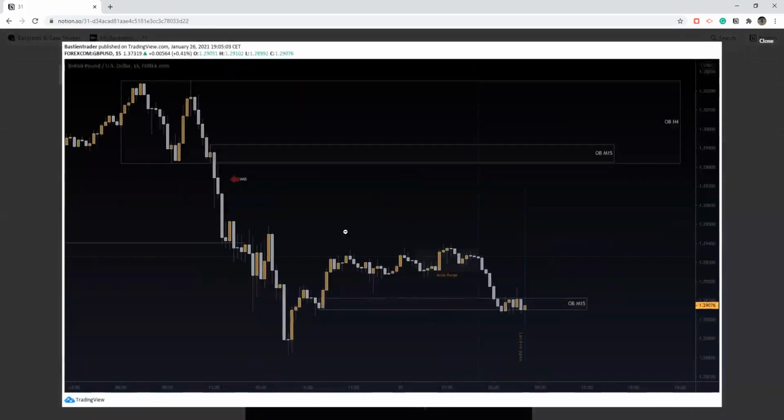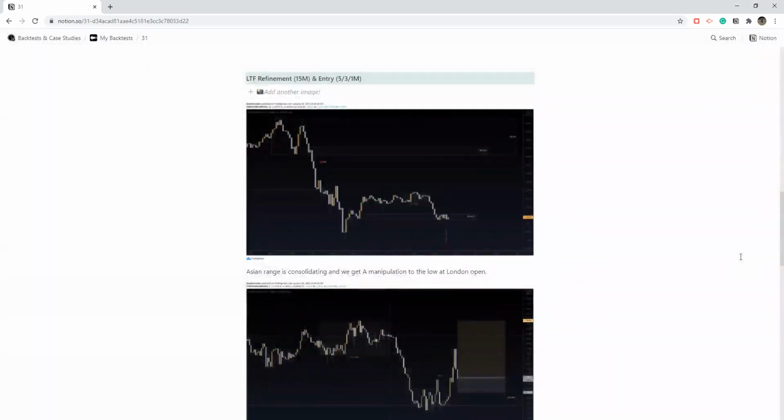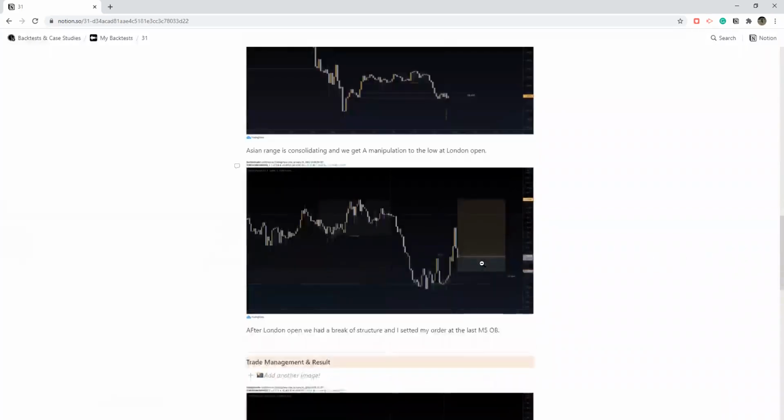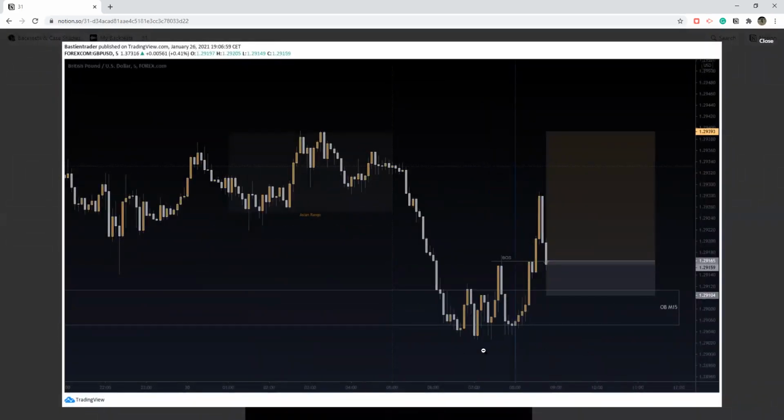So let's see. This is a beautiful Asian range consolidation. This is a nice OB. Immediately I see even this one, this extreme that has a little bit of imbalance. And as you can see, this one is starting to get faked to the downside. Can we reach this one? Absolutely. But as you can see, even from their backtesting, sometimes those extremes are not reached, as in this occasion.